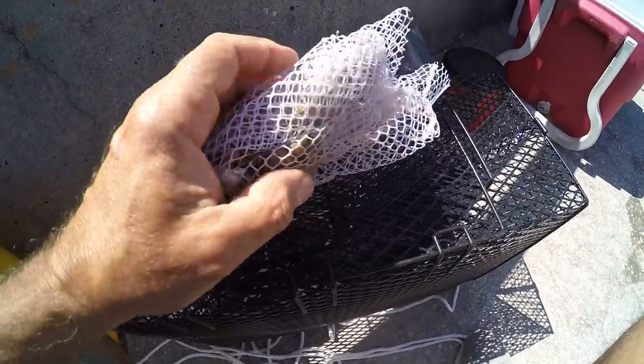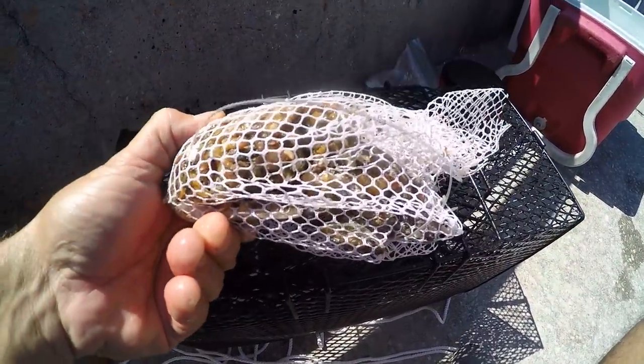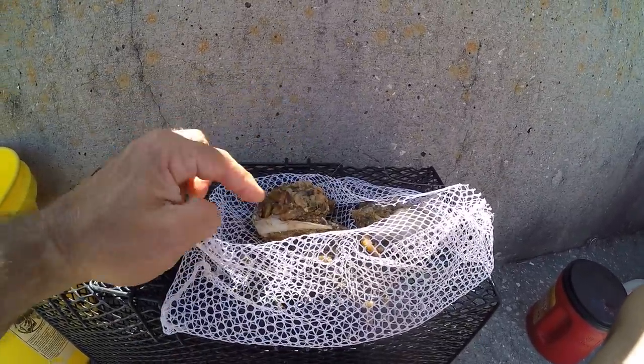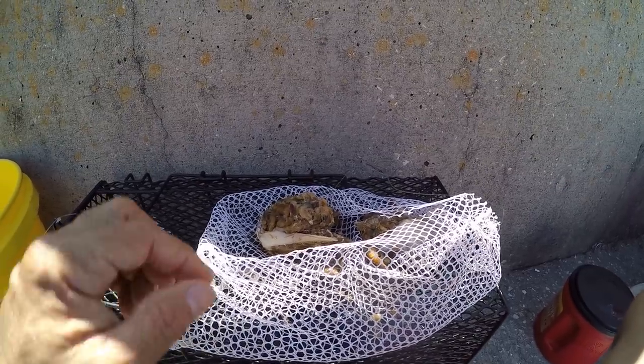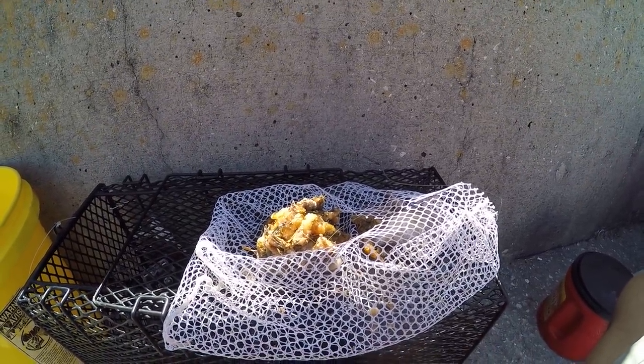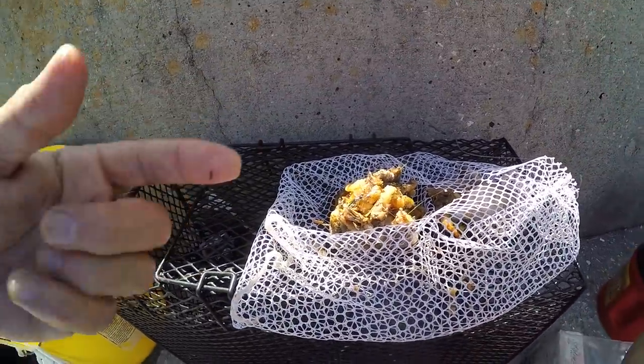I still got my chum bag that I used last time, but I'm gonna put some of that Jack Mack in here. That's just a bunch of ground up shrimp. It's got some squid in there. It's got some ground up fish. It's just old baits and stuff that I've saved for months in the freezer.